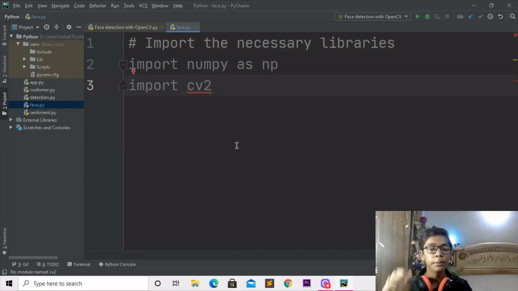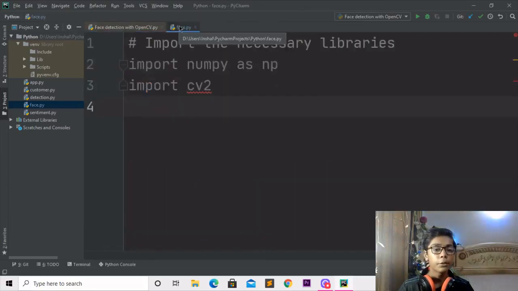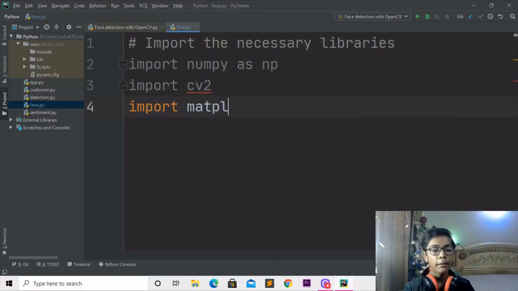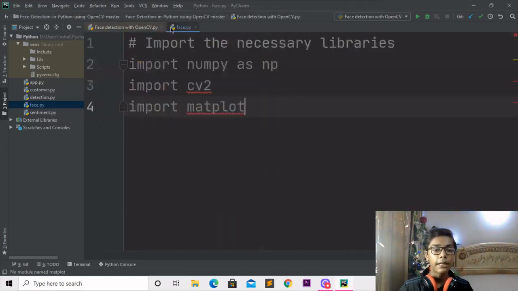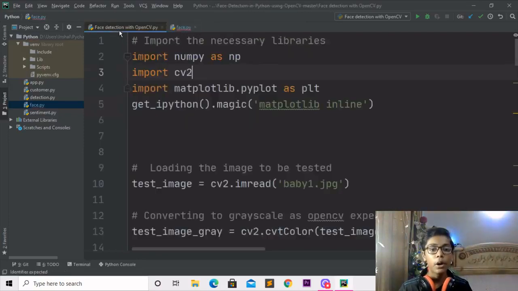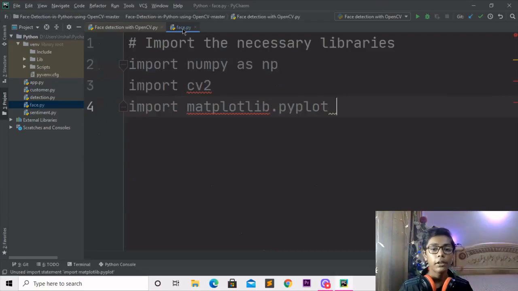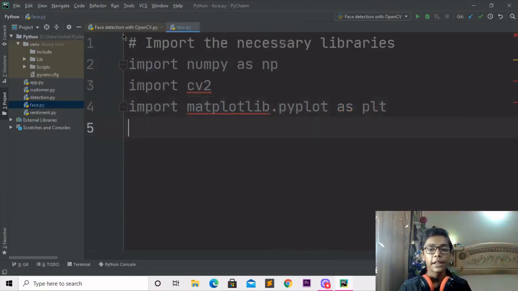Here you have to do one thing: press enter now, and go to your file and import matplotlib. So I'll write import matplotlib, and first I'll go here and you can see there's matplotlib. So I'll write that, then write a dot after that, and then write pyplot. Then I'll come forward here and you can see there's plt, which is the short form of that. So I'll simply press enter here.